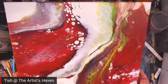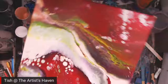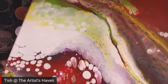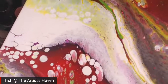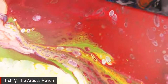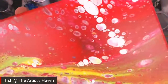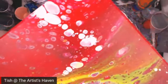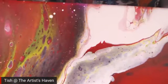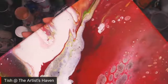Right. You know, this is all about orientation. I like it this way, but when I sell it, someone may like it this way. It's amazing how much different a piece can be just by turning it in another direction. It can be a huge difference. And that's why I love fluid art, because it's all about interpretation of what you feel. And if these colors make you feel happy and joyous, or, you know, color's red and this is very red, this is going to remind you of your happy place.